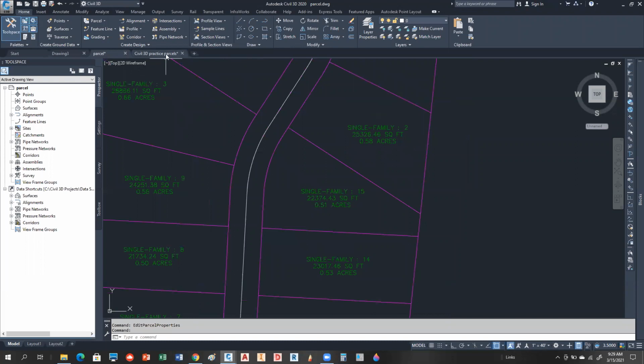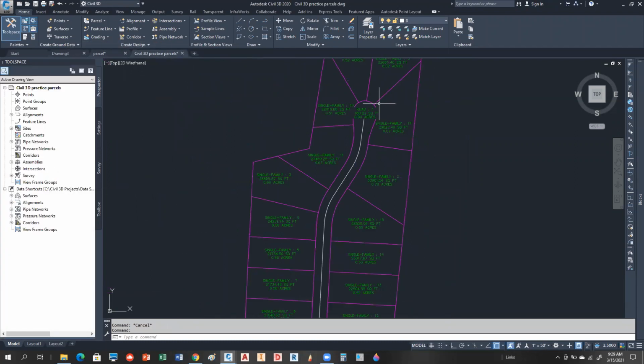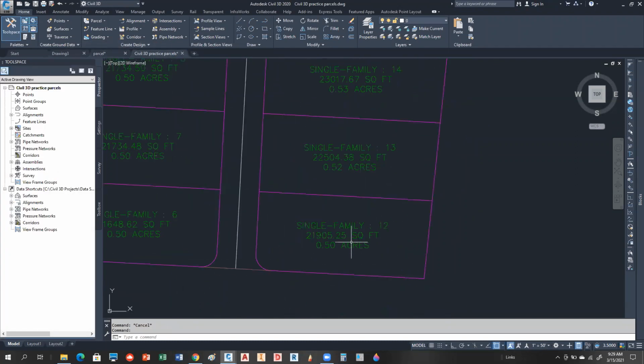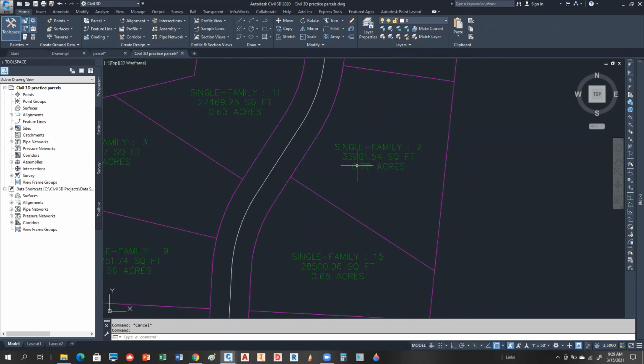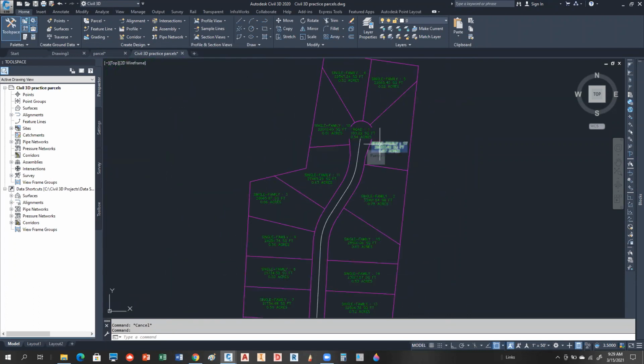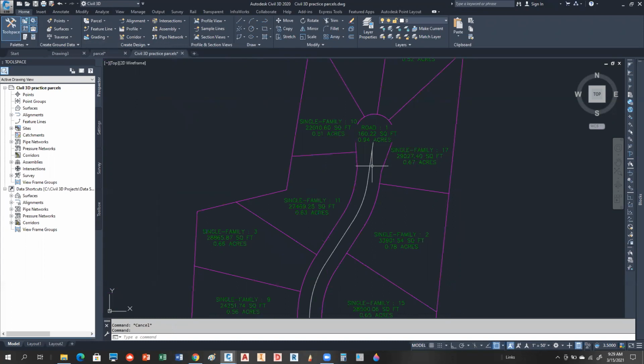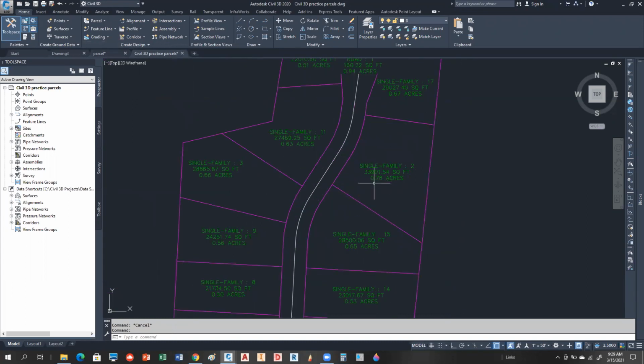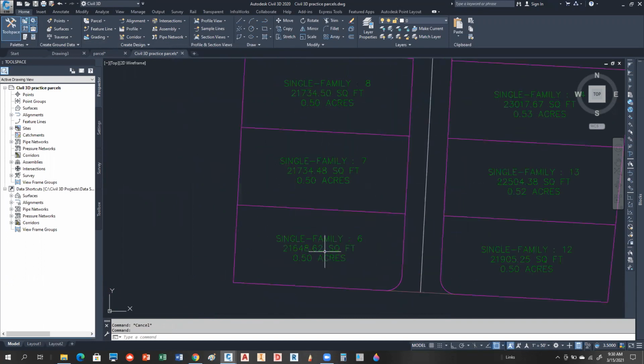I didn't even look at that. Yeah, it looks like it worked, didn't it? You were able to set that single family up, weren't you? Yeah. But everything kind of went haywire after that, right? Yeah.